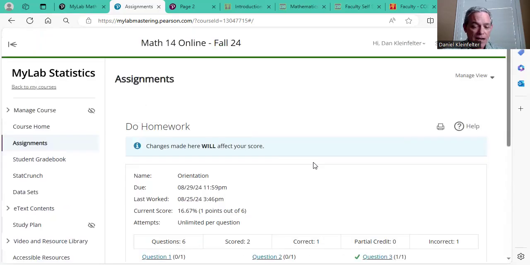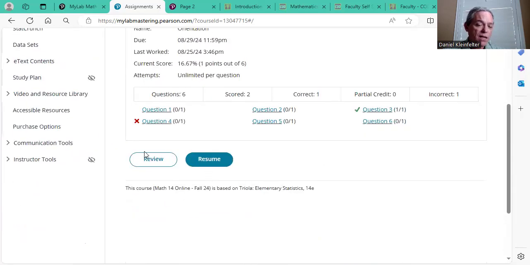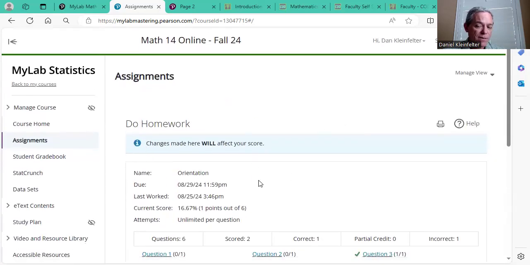I'm all done for right now. I could push resume if I want, I could push review, or I could just click away from this page. An important thing to know is that you don't have to do anything to turn in your assignment. Once you're done, just push save like I did, and then you can log out. There's no button you'll see on here to submit it or turn it into the instructor. There's nothing like that. So when you come back, you can continue where you left off up until the due date. You can start and stop assignments and work on them up until they're due.